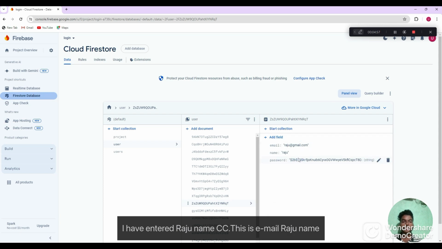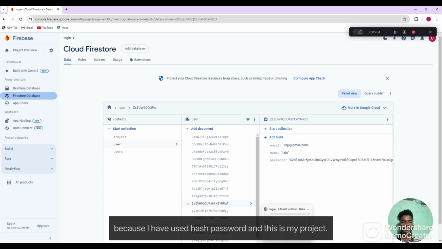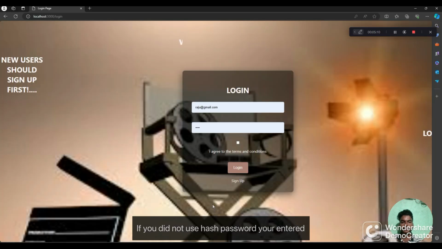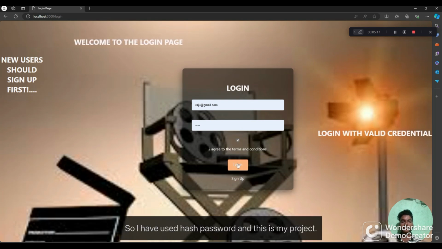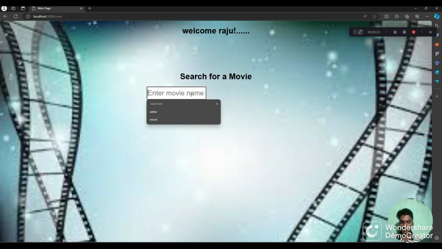This is the email, name and password, and the password is stored like this because I have used a hashed password. If you did not use a hashed password, the password would be displayed here, which would be a security risk, so I have used a hashed password, and this is my project.